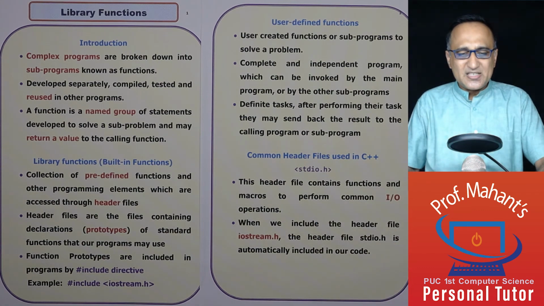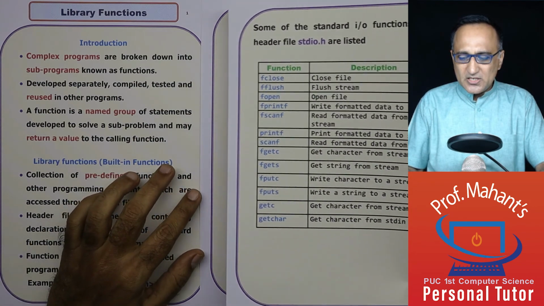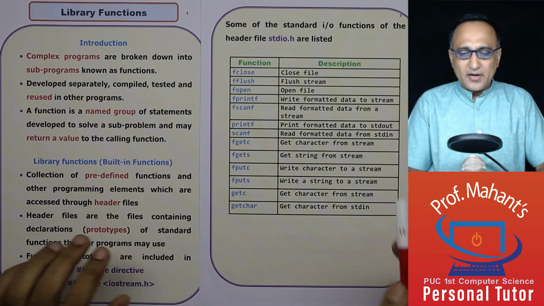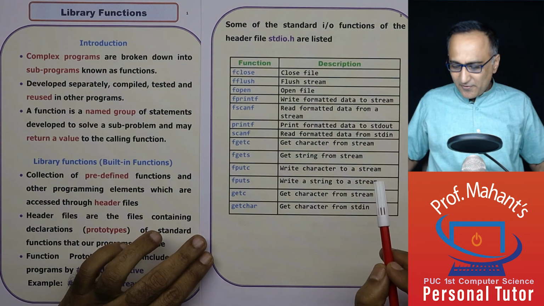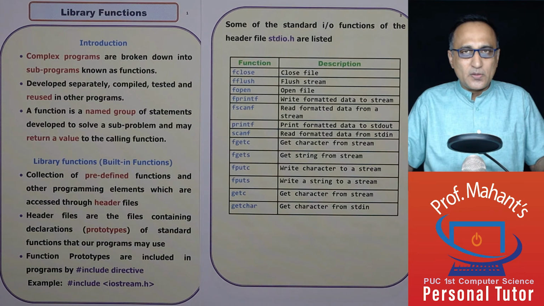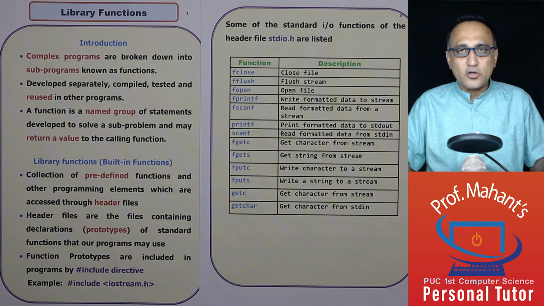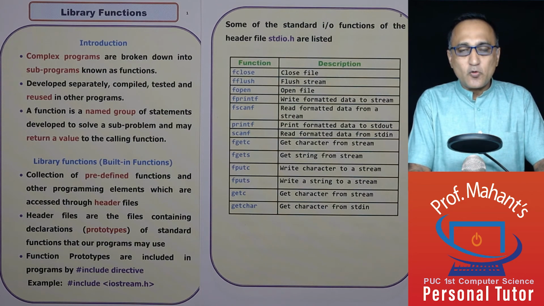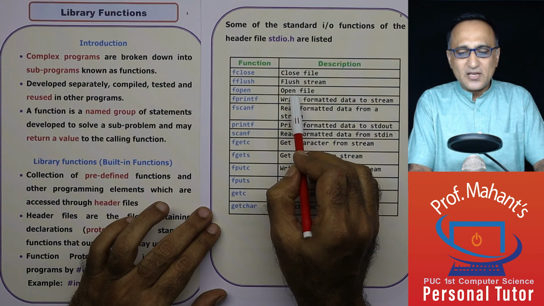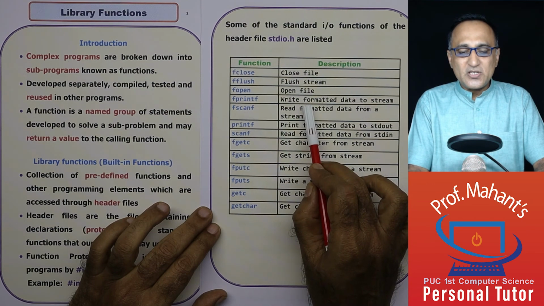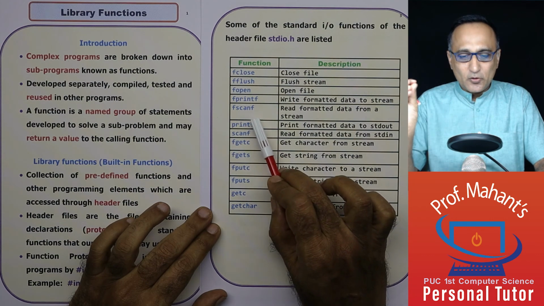Now what we shall do is glance at a few functions which are used in the standard header file. Some of the functions available in the standard input output header file are fclose. Suppose you have opened a file for reading some data, like the program you are going to write, that is also a file. Suppose you write a program to find the roots of a quadratic equation. You give it the name quadroot.cpp. So quadroot.cpp is also a file. Using fopen, you can open the file. After you have done your work, you need to close the file using fclose. Using fprintf, you can write to the hard disk or to the monitor. Using fscanf, you can read from the hard disk or the keyboard.